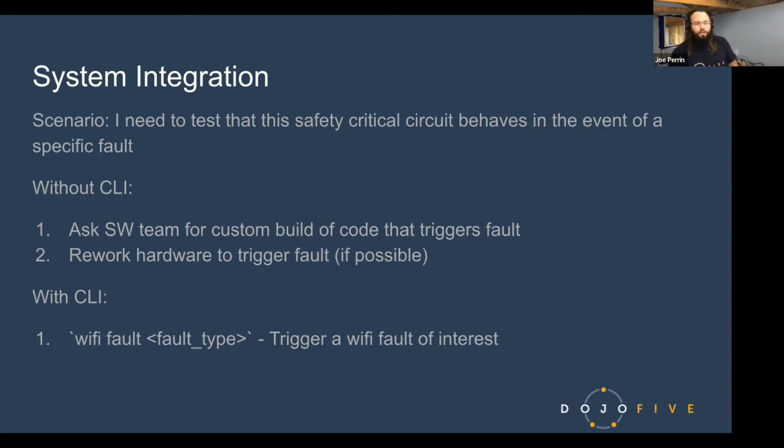Well, this also works for you as a software developer, right? Somebody comes and says, we trigger this fault and it doesn't work. Well, what's the first thing we do? We try and bisect the problem. Okay, is it that way or is it that way? And this Wi-Fi fault or this fault command gives you the chance to be like, okay, let's make sure that the software can handle a fault. Okay, the relay's opened. That means it's somewhere where we detect that the fault occurred, and not the actions that we take when that fault occurs, right? So CLI, again, this time you wrote it for somebody else, but it comes in useful for you. It comes in later for testing.